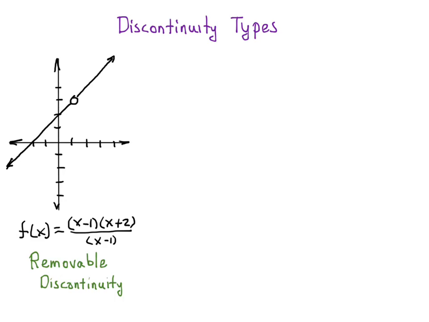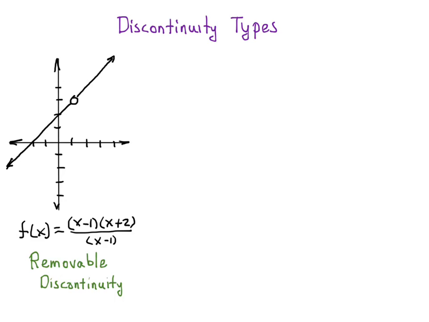Okay, so let's categorize our discontinuities. There are three different kinds of discontinuities, and they have a name. This is what's called a removable discontinuity. It's removable in the sense that if I simplify this and I get just x plus 2, I'll remove that discontinuity. So what this is saying is that it's not continuous because we're missing a value, but it's easy to define this function now that says f of x equals this when x does not equal 1, and then assign the value f of 1 equals 3. So if I make it a function by assigning a value to it, I can make it continuous if I assign the right number. If I make that just any arbitrary number, it wouldn't be continuous.